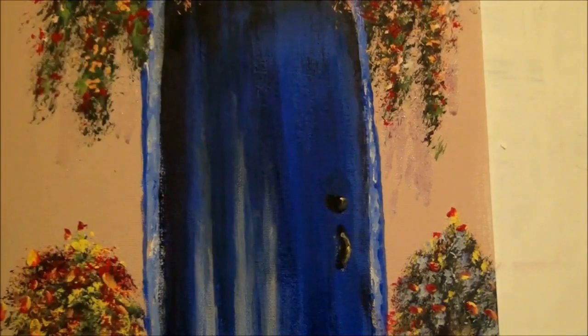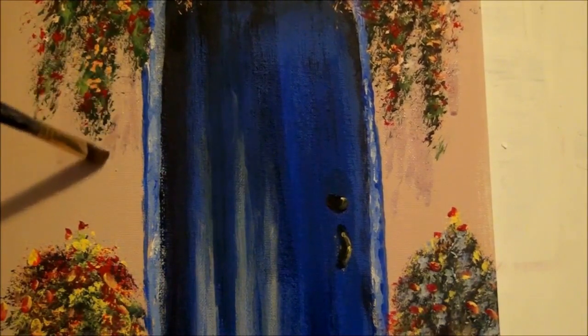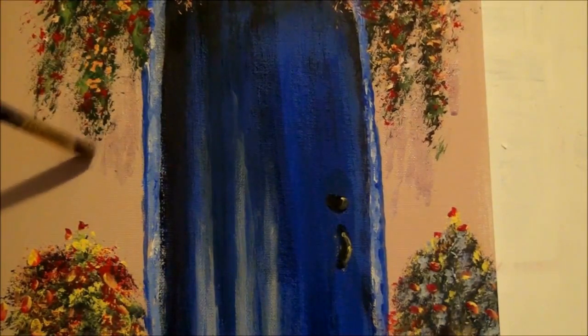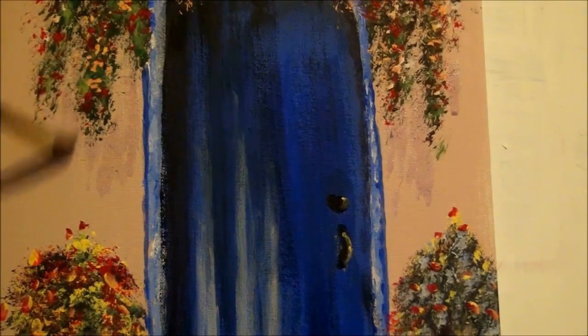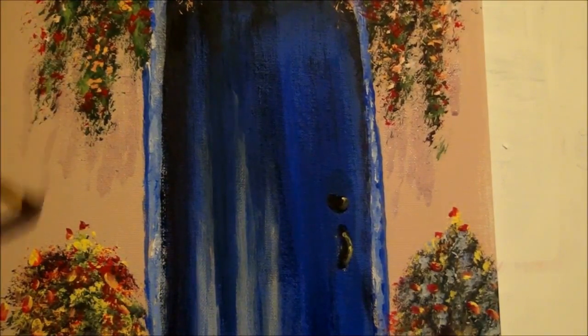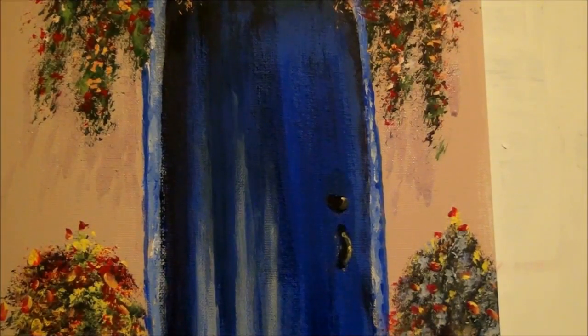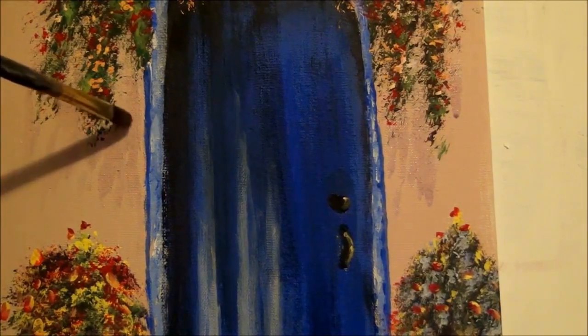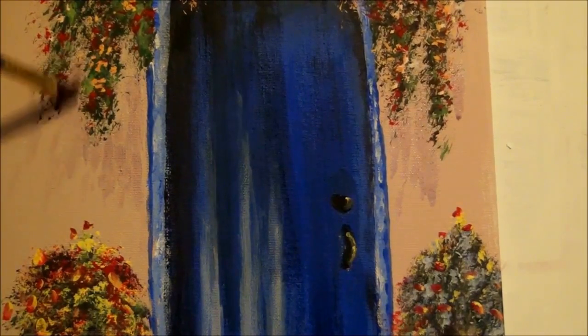Some shadows on your door. And here. Just scrub it on a little bit just to make it look like the flowers are a little bit behind here. Just bring them down a little bit, some shadows. There we go. Just shadows. I don't know if that's dark enough for you to see. I'll try again. I don't want to make it look too messy for you.